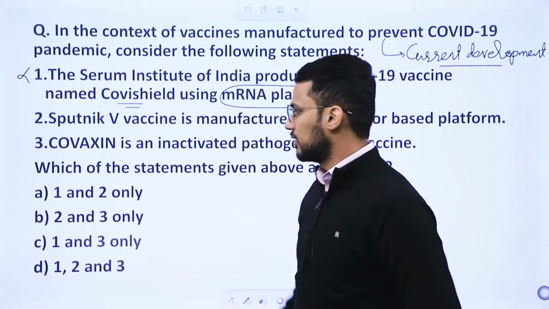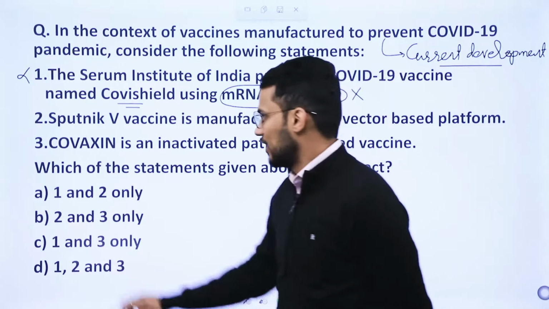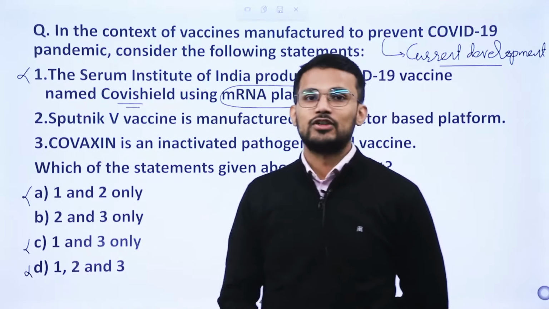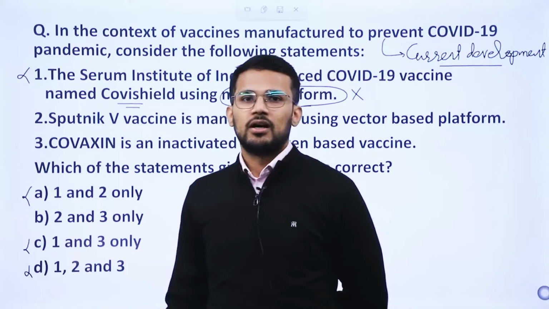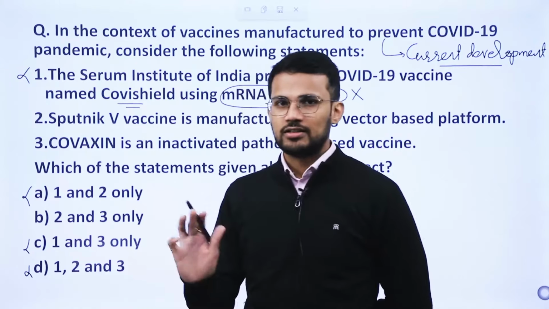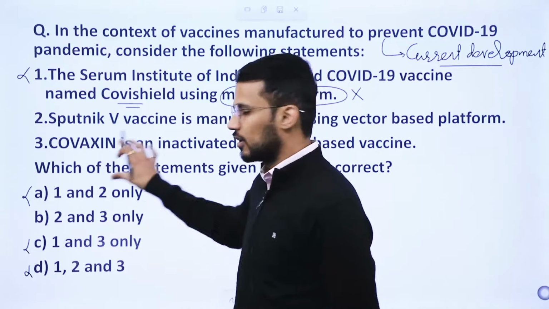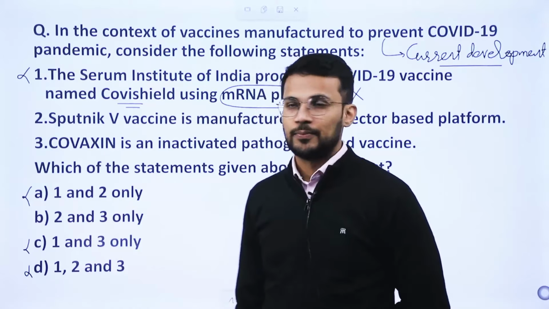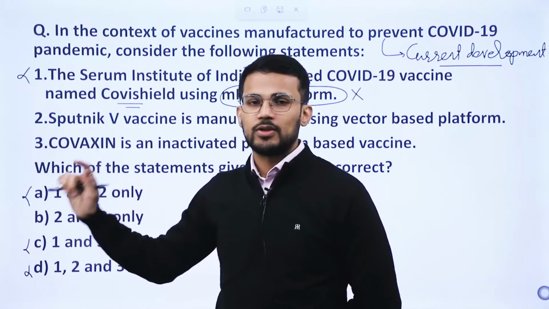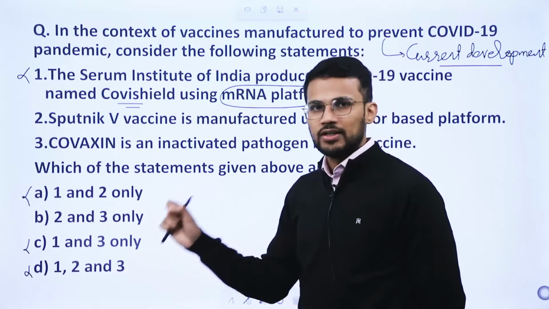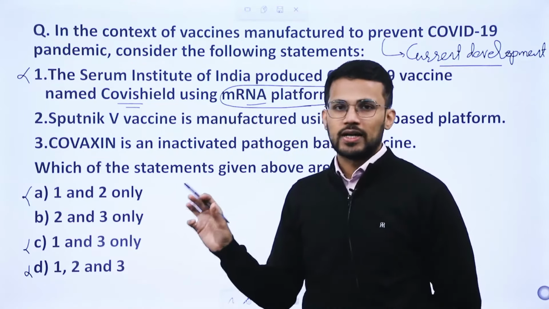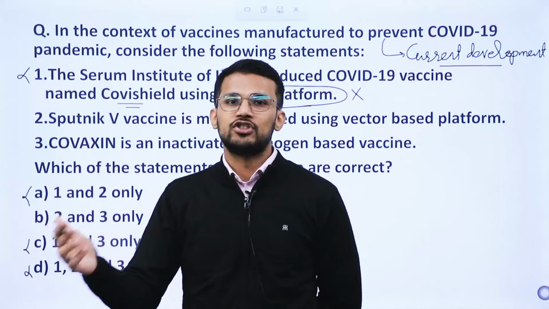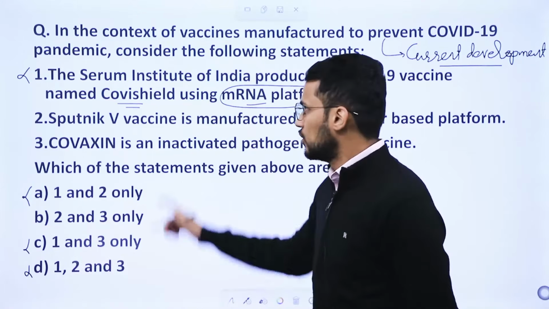Now if the first statement is incorrect, you get your answer, right? So that was the possibility in the 2022 prelims examination, not in 2023, and we don't know whether it will be applicable in 24 or not. But it seems that UPSC might not go back to these kinds of questions, because if you eliminate one, you can get the answer very easily. So the first statement is incorrect. Why? Because the Serum Institute of India's vaccine was not an mRNA platform vaccine, it was a viral vector vaccine where an adenovirus, which causes cold in chimpanzees, was used. Fine. So the first statement is incorrect.